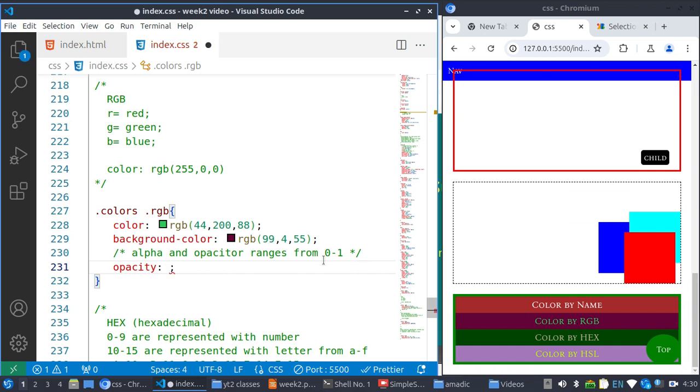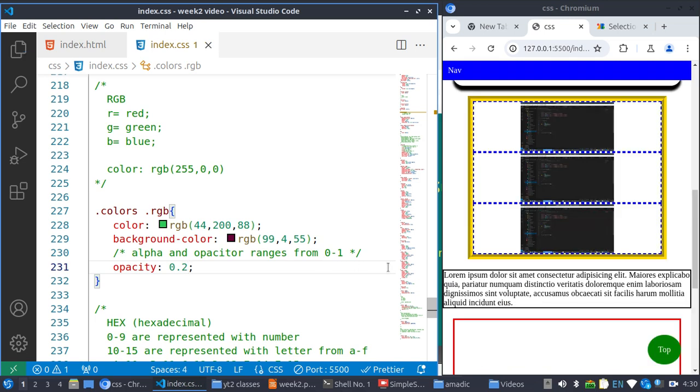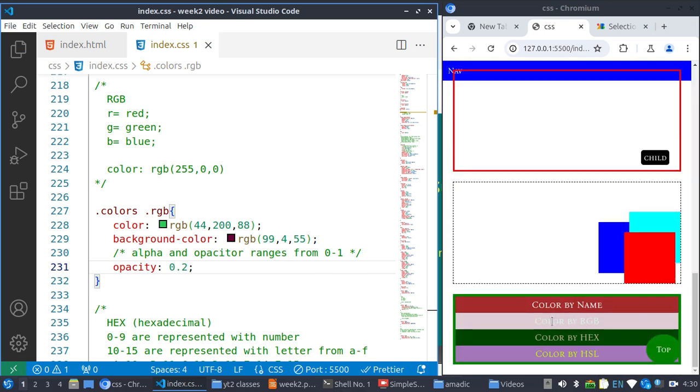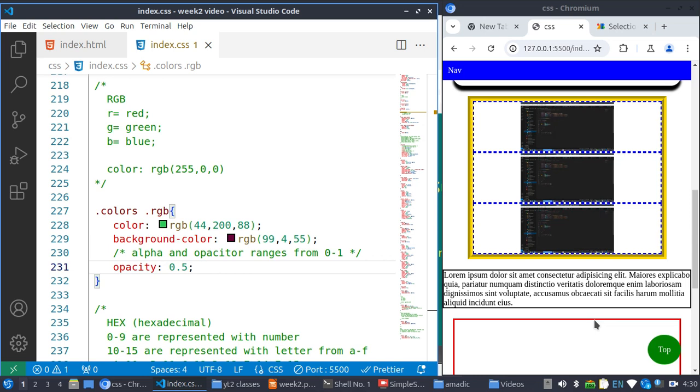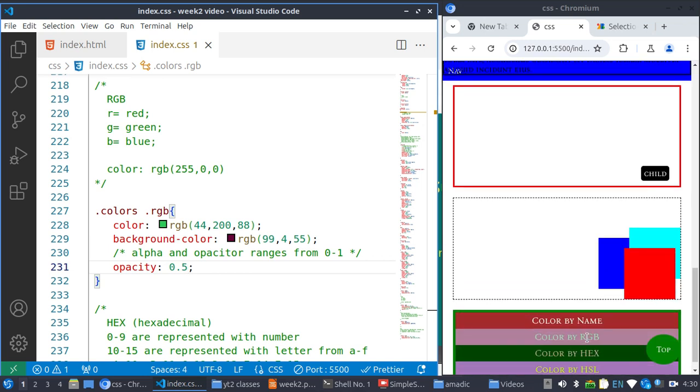So if I put 0.2, notice what will happen now. See, it dims. It's not so faint. So let me put 0.5. See, it's not brighter.